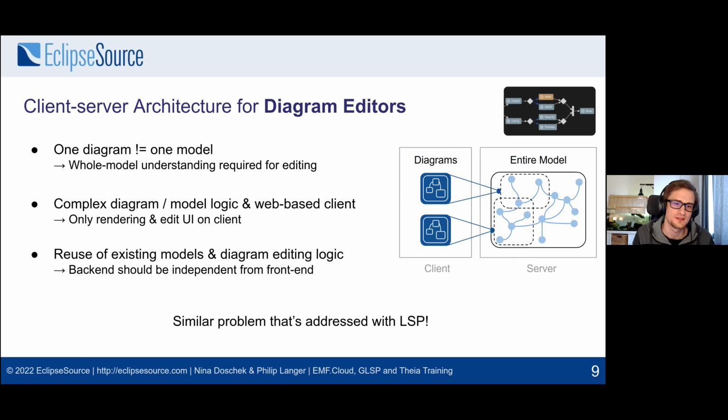Also, of course, diagram editing is much more than just rendering and having a UI for it. There is very often very complex model logic in the back end with validation rules, with specifications of which actions are allowed, which types of model elements exist, how you can connect them, and so on. And this is also something that you don't really want to implement in a browser, especially not re-implementing it again in the browser, but rather you want to reuse existing model and diagram implementations of the editing logic. So the backend should be really independent of the front end. Essentially the same as we just talked about before in LSP.